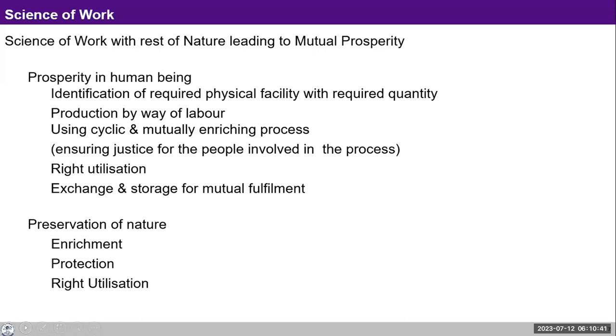Am I looking at mutual fulfillment, or am I trying to give the least amount of money and get the maximum quantity? So all this, if I am feeling prosperous, then I will see that I already have enough. I will give the rightful amount to that person without trying to take more than required or more than the fair share. So all this is included in my feeling of prosperity. Only if I am prosperous will I be able to identify how much I need.